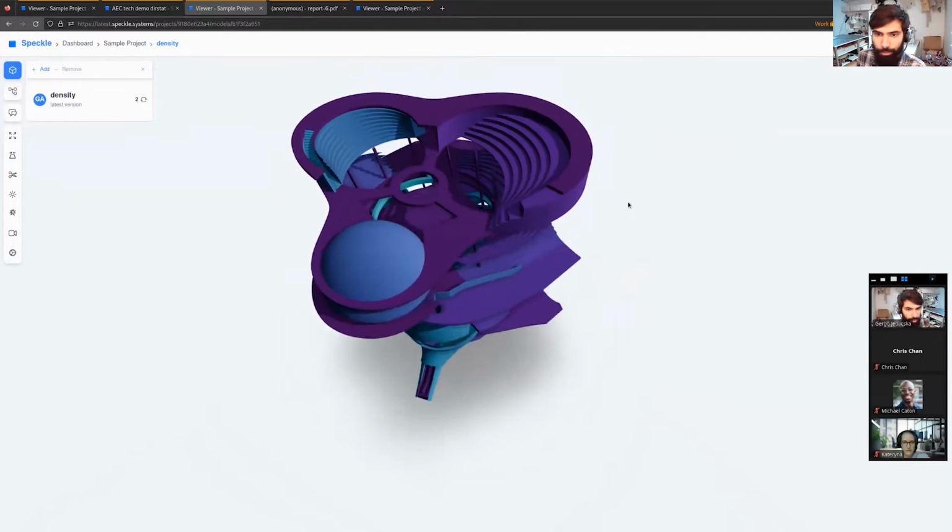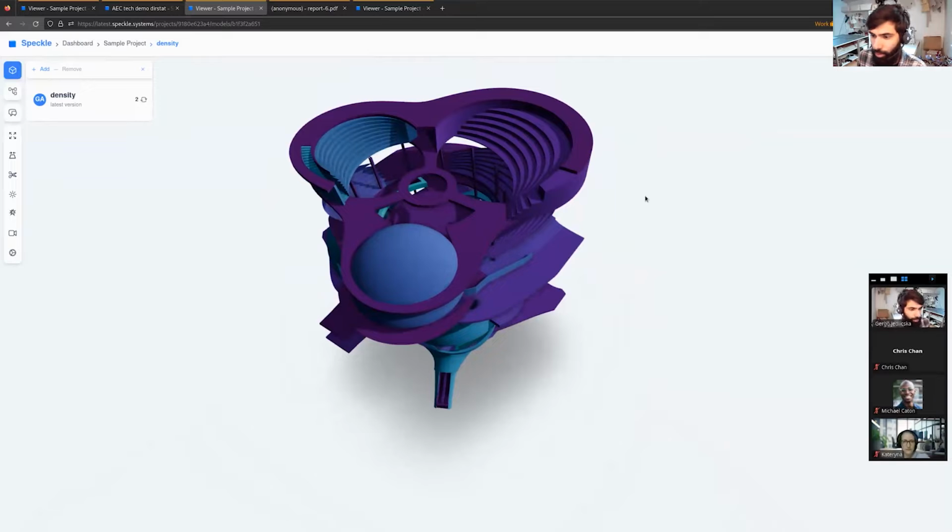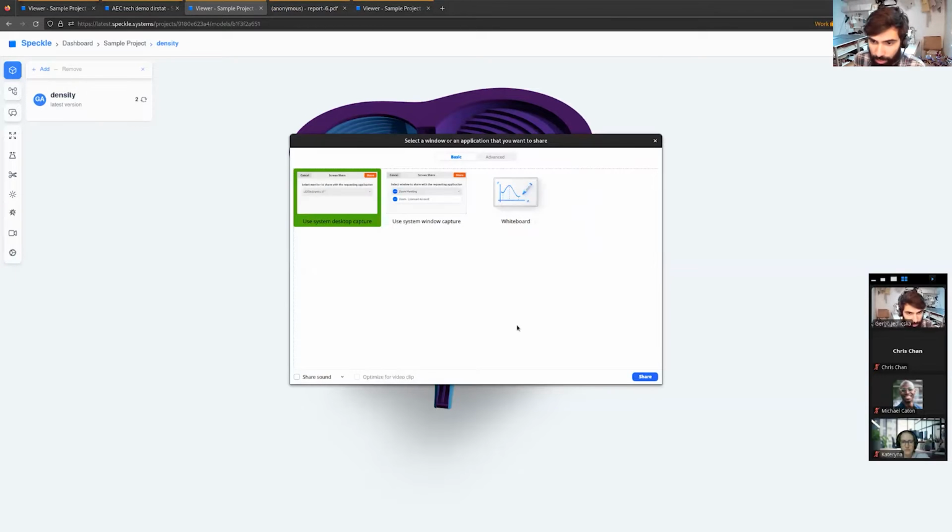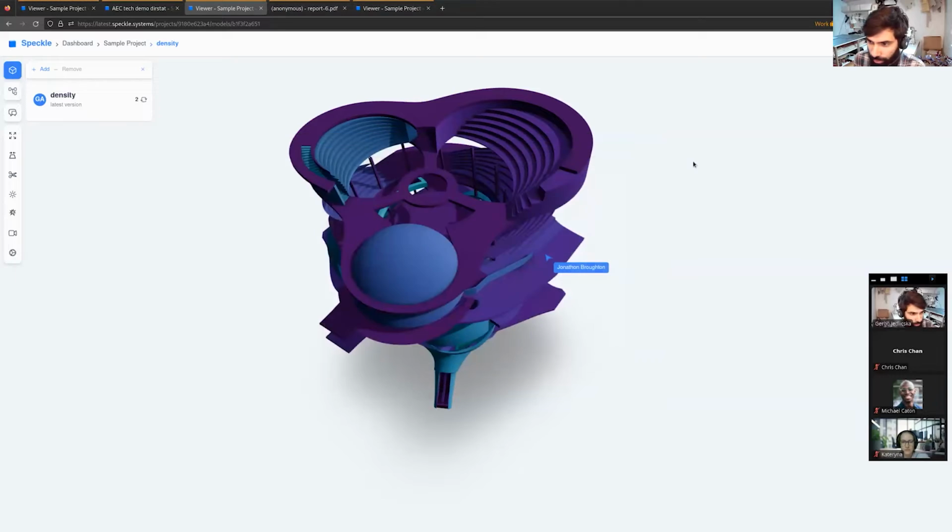So this was the first demo of how it looks to author an automation and how data flows from an automation into the Speckle server and vice versa. So I'm going to stop screen sharing now. And if I'm not mistaken, this is the first place where we stop for a quick Q&A.